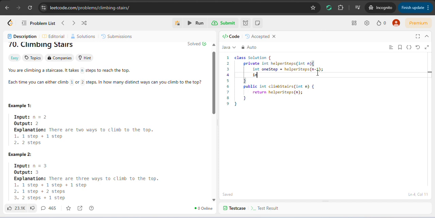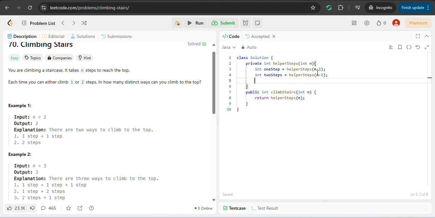Or else you are taking two steps, which is n minus 2. You can either take one step or two steps, and we will be summing these two.